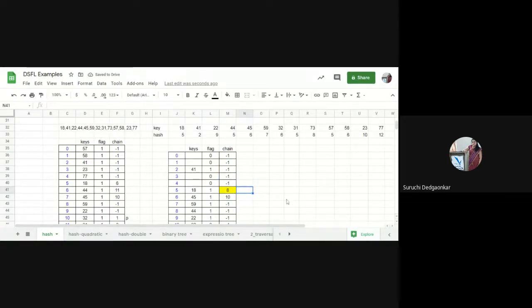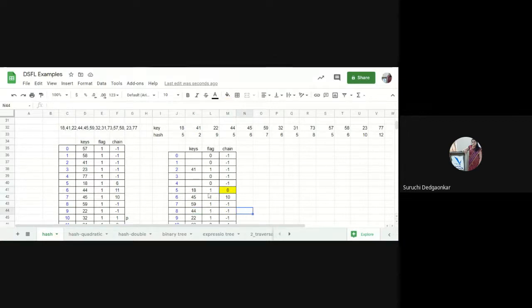Then 31 with hash value 5. 5 is already occupied with a hash value 5 element only. So we will access this chain till the end, because we are going to insert one more element of hash value 5 in the chain. So we need to access the chain. Chain of this will be checked.